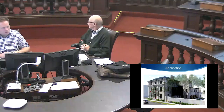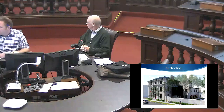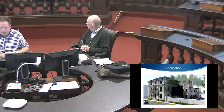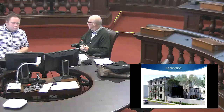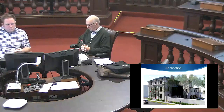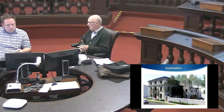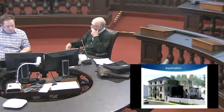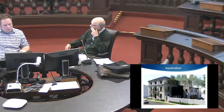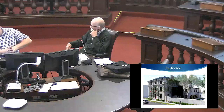So I'm just going to speak quickly about the entrance doors because that's also been an ongoing evolution and discussion. So right now the proposal includes essentially the swapping of the King Street East door and the William Street door. The William Street doors, as you can recall, are maybe not original, but they're period appropriate wooden double leaf doors. So it is generally not best practice to move historic features around on a building. However, I want to explain the three reasons that led us to find this to be a reasonable approach.